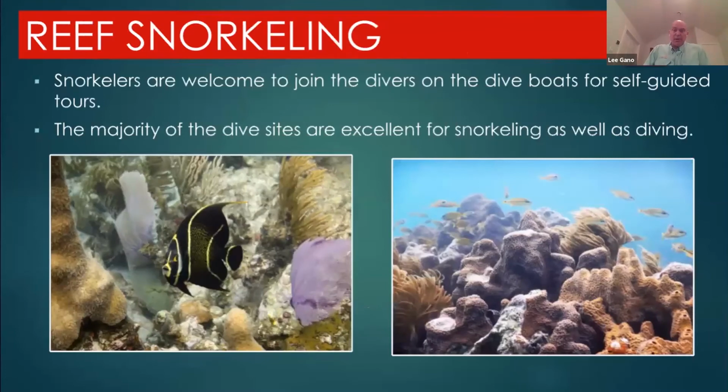For the non-divers, a lot of times you go on dive trips and the snorkelers don't have a lot of choices. Well, our snorkelers can go out on the dive boats and snorkel around the boat. We'll always tell them what dive sites we're going to. And again, the way our reefs are, the reef might be in 10 or 15 feet of water and the divers are on a 90-foot dive, but coming up to do your safety stop in 10 or 20 feet of water, the snorkelers can be there the whole time with just amazing snorkeling. It is absolutely gorgeous snorkeling for snorkelers that want to go out on the dive boat as well as around the properties.